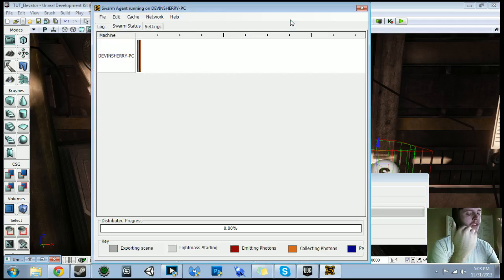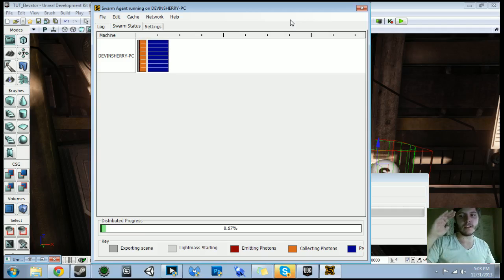What we went over, we took care of just different kinds of logics. We're using bools again here just for an elevator setup. And just with how Matinee works, we needed to make sure we had an individual Matinee sequence for each level. So one for the first to second, another one from second to first, one from first to third, then one from third to first, and then another one for second to third, and then one from third to second. Having each individual Matinee sequence like that keeps it kind of clean, easy to reference, things like that.